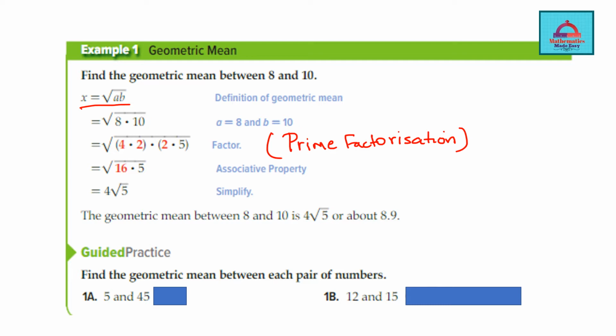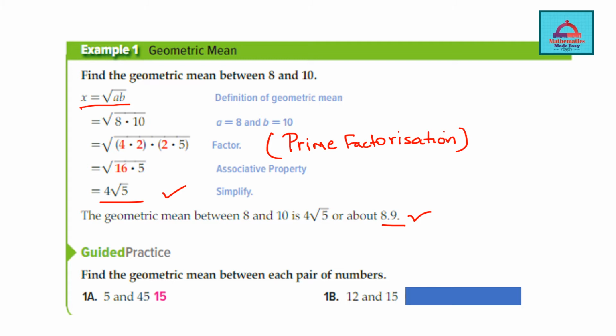5. Now again, 4 multiplied with 4 gives you 16, and this 16 can be taken out because it's a perfect square. So square root of 16 is 4, so 4 comes out and inside you are left with square root of 5. You can simplify this without a calculator also, and then if you want to convert to decimal, you will just substitute the value of square root of 5 and get your answer 8.9.